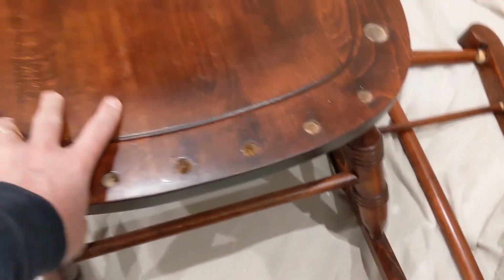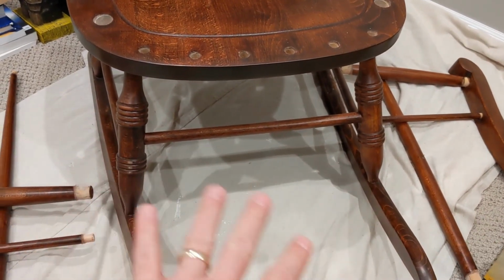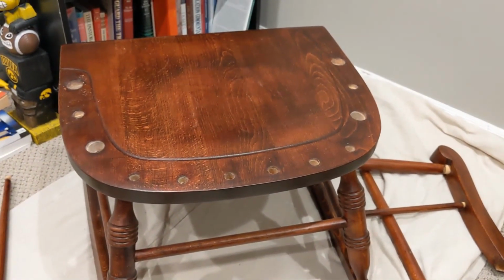This chair from here down is actually in really good tight shape, so I'm not going to mess with anything with the rockers or these legs down here. I'm just going to get this fixed up here.